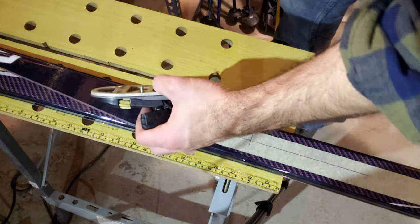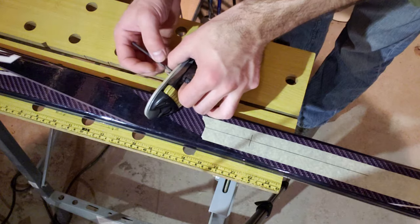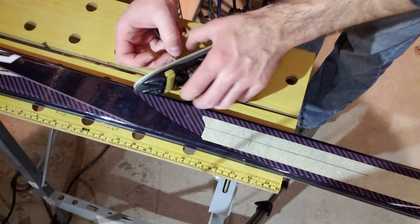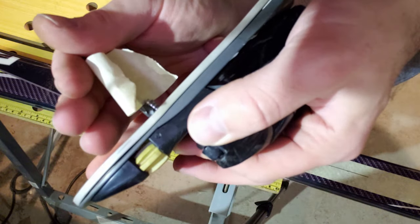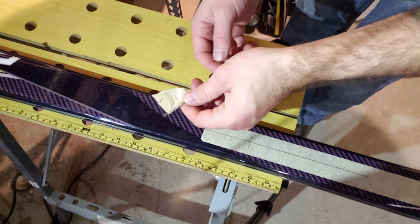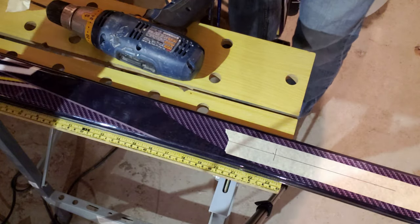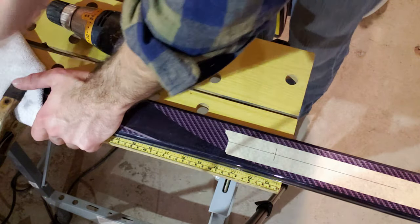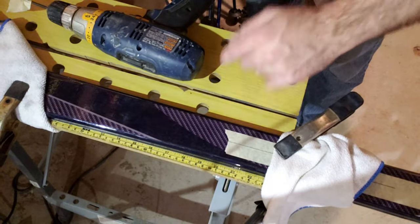So I'll take my drill bit, put it up against there. And then mark that off with some tape on the bit. Okay, so I measured the bit and I put the tape at the exact depth that I want to drill to. This is really important so that you don't accidentally drill through the ski. Now at this point, I'm going to clamp my skis down to the table. And start drilling.